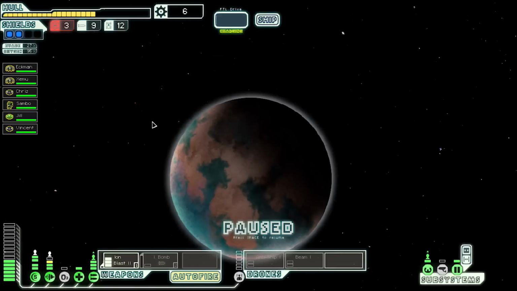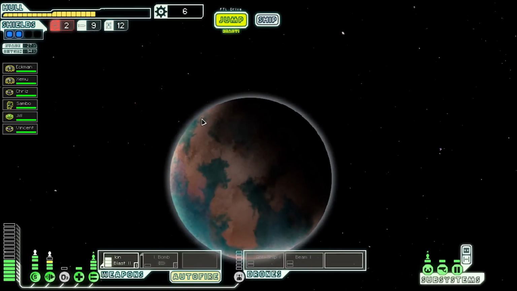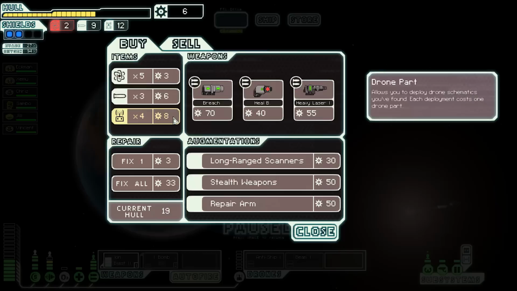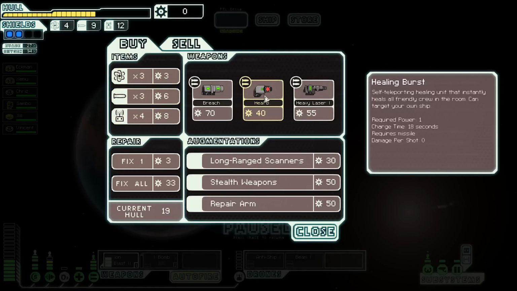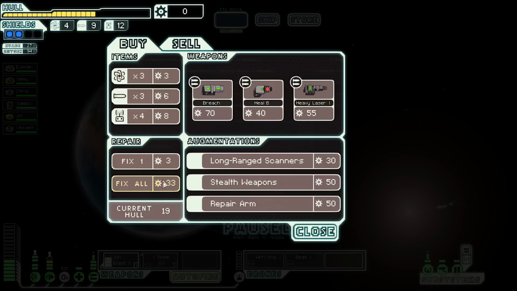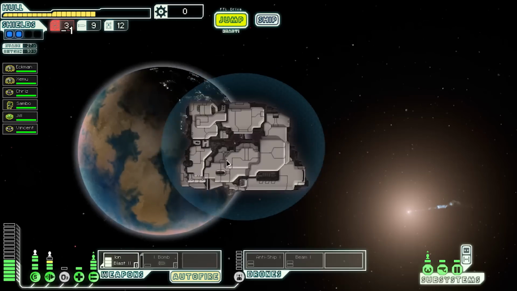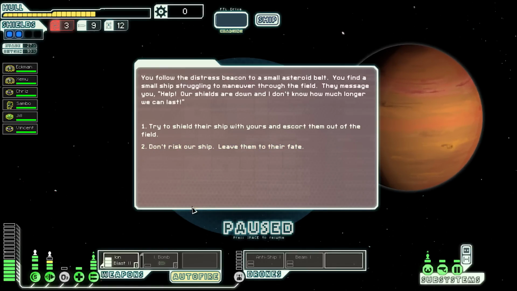Civilian sector again. Go to the store, pick up some fuel. I think I can pick up two fuel. Aw, healing burst. Damn. Kind of want to get rid of a beam drone or something, but... I am not in good shape right now. I really gotta get scrap, I gotta get fuel, I gotta get more evade, I gotta get more offense.